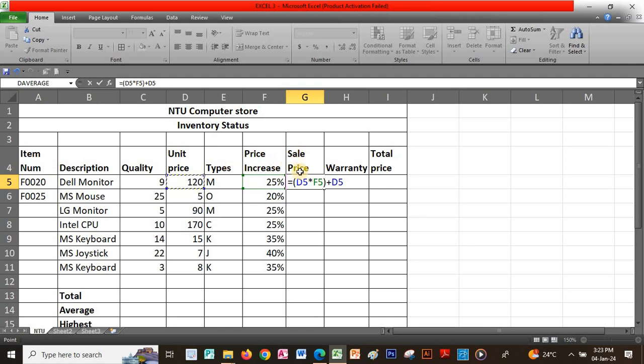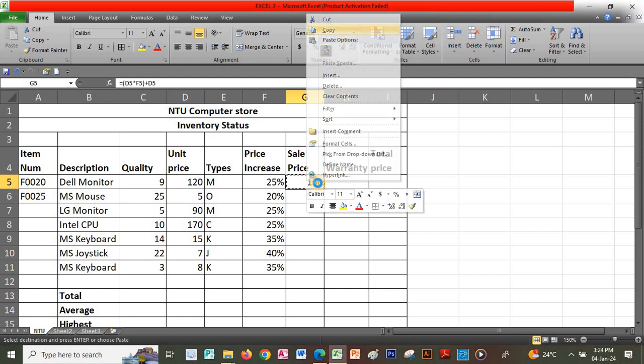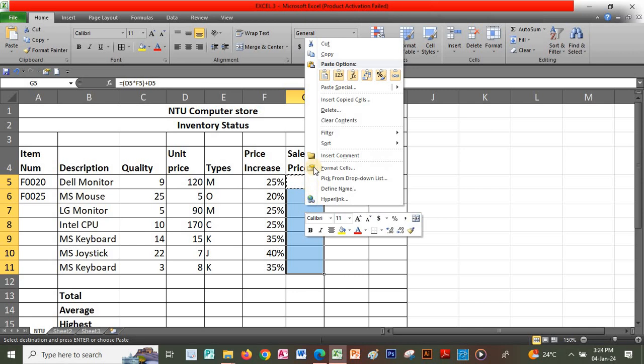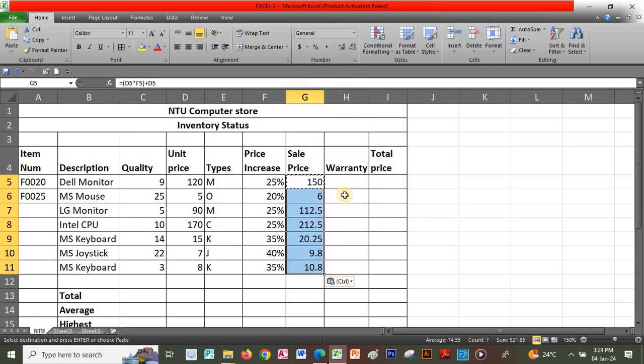So we add the unit price. So it is unit price, we multiply by the price increase, then we add the unit price, then you click enter. So you can see that we have gotten a value which is 150. So after you get this answer, we just copy the formula, we highlight the cells below here, you right click and then we click paste.